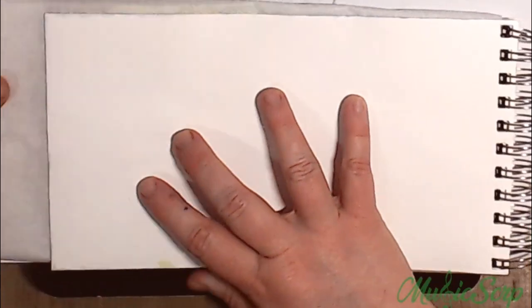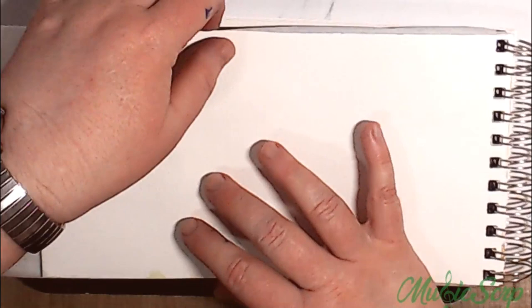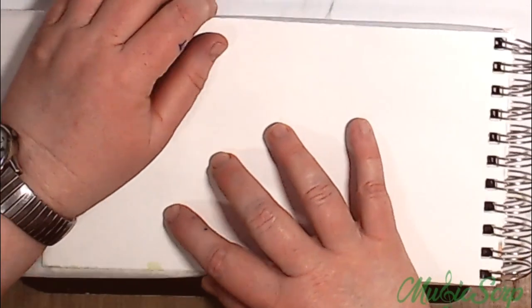So the next one is Fast and Loose. There was a movie called Fast and Loose, but no, I wasn't going to paint something from that. So I just thought I would do something like Janet did today. I'm not going to like it because I don't like this technique, but I'm going to do it anyway. So I'm going to spray my whole page. Then I'm just going to drop in some paint and see what flowers appear.